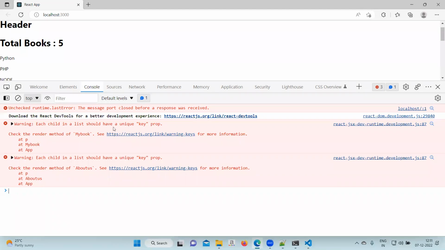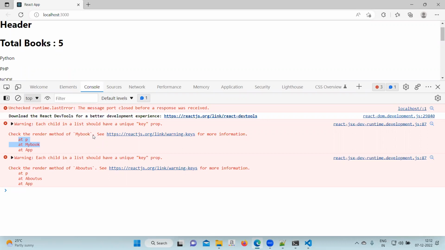Similarly, it is saying that inside the list, when you are generating dynamic elements, which element? Look here, the P tag. Down below there is another one, your about us. In about us as well as home, in both components we have run the map function and generated the paragraph, and the paragraph is without any ID or unique identification number. So React DOM is informing you that if you do like this, your page will become slow and it will become difficult to manage the entire element.